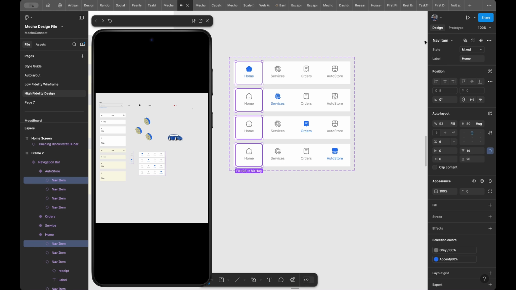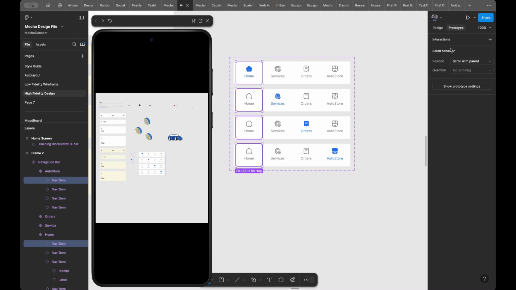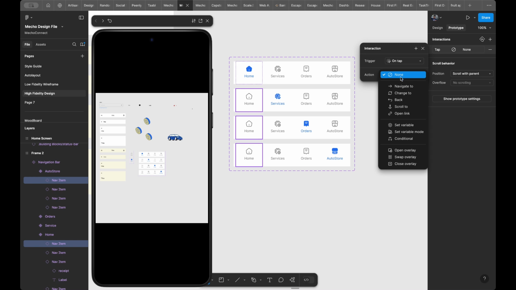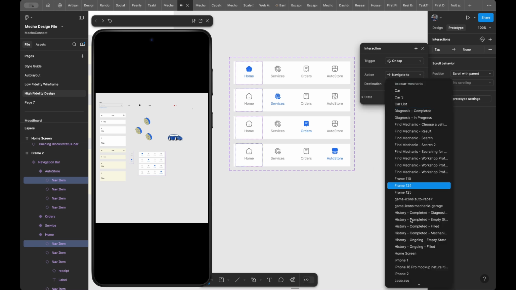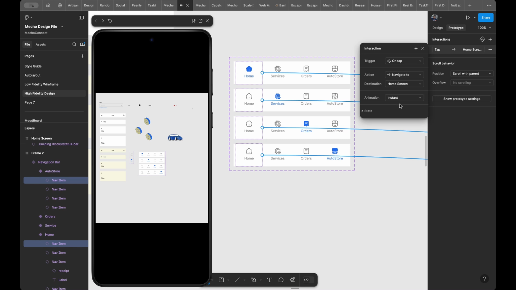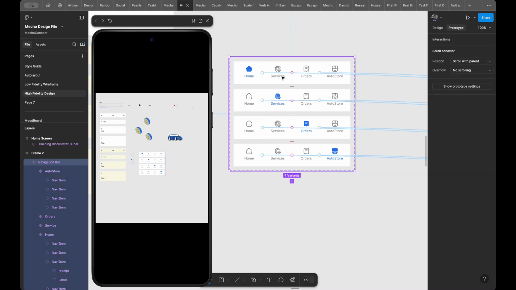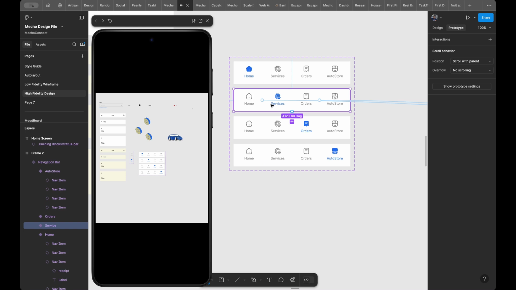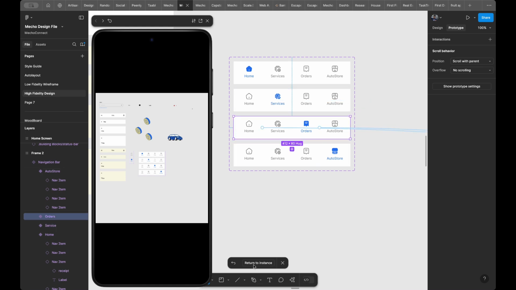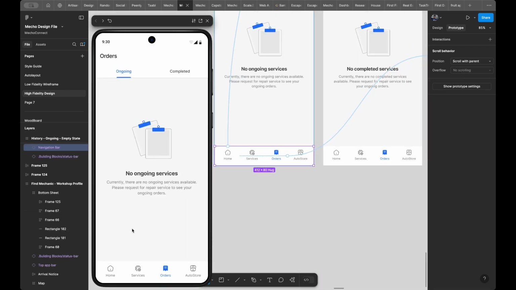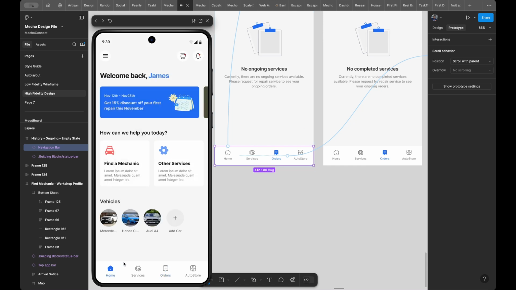Just pick one item and come over here and click on select matching layers. And after you have done that, you can then click on your prototype, interaction on click, navigate to, destination definitely the home screen, animation definitely. You could actually use smart animate. Now with this done, I can navigate back to the page I'm coming from, which is returning to instance. And from here, you can simply click on this and you're back to the home screen. Now you can see how we were able to prototype this beautifully.